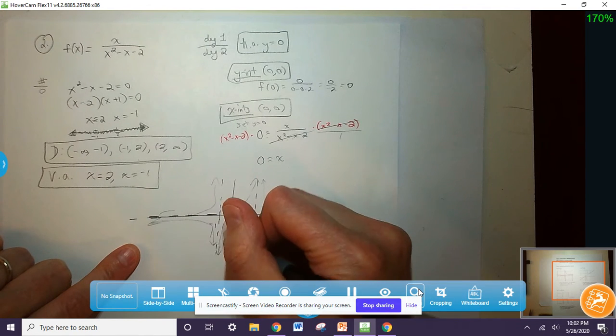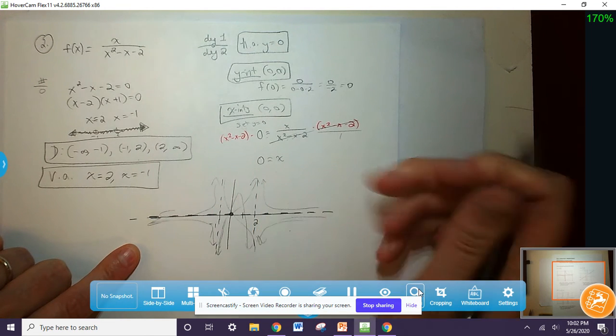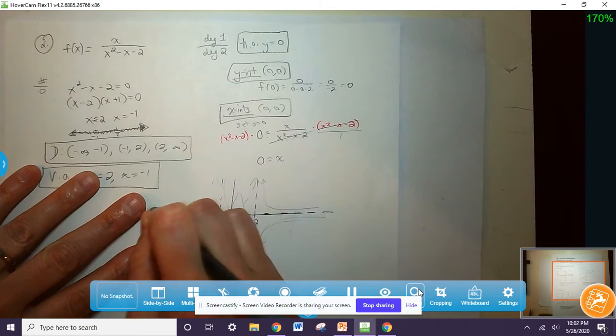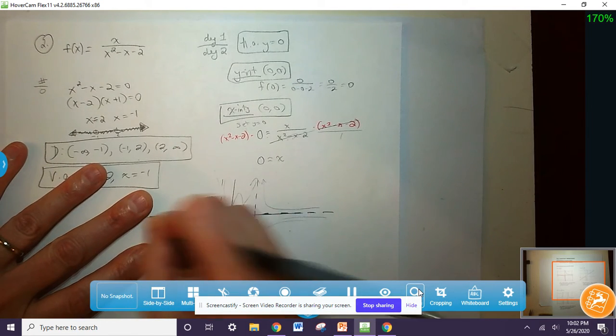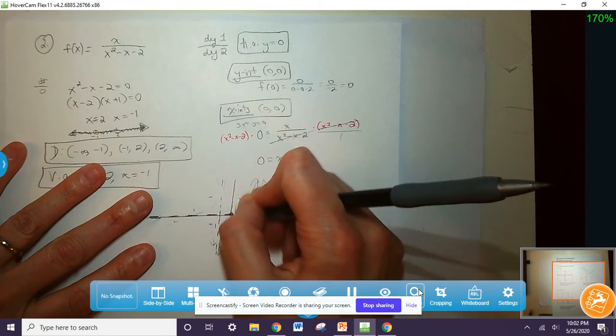Or sometimes it'll go like this instead. Or it could be like a U, or kind of like a bent, crooked U. We really don't know. So I do think there are going to be 3 pieces here. And the more of these you see, the better guesses you can take.